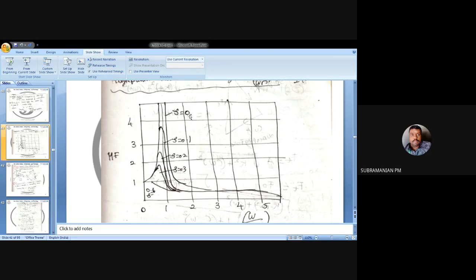That is when the damping factor is 0. You can see what will happen. Omega by omega n is equal to 1. This 1 represents what? The resonance condition. When omega by omega n is equal to 1, it represents the resonance condition: the applied force frequency, that is omega, coincides with the natural frequency, that is omega n. So we'll be having 1, that is resonance. So under this 1, with damping also 0, you can see the magnitude goes to infinity.